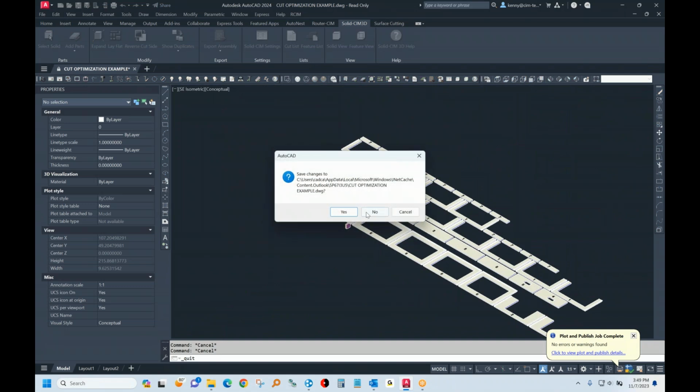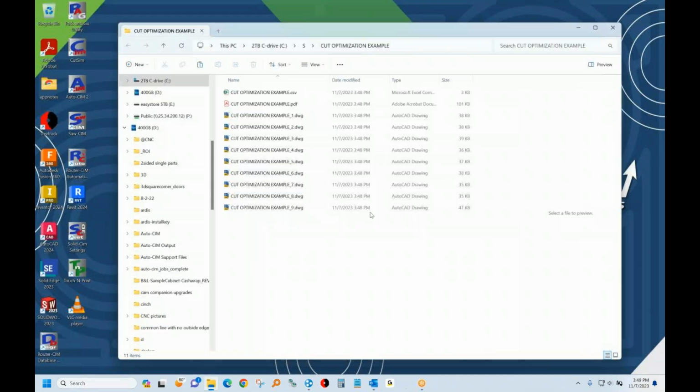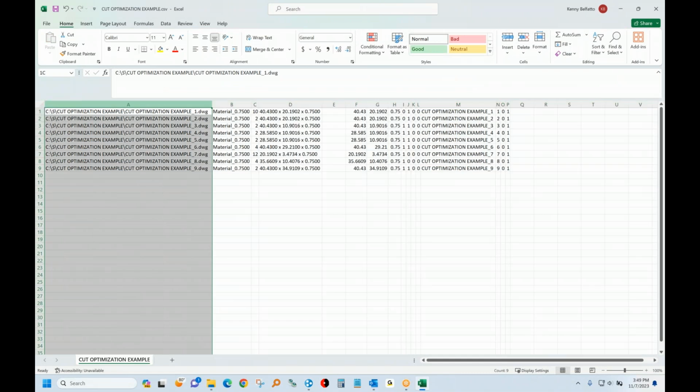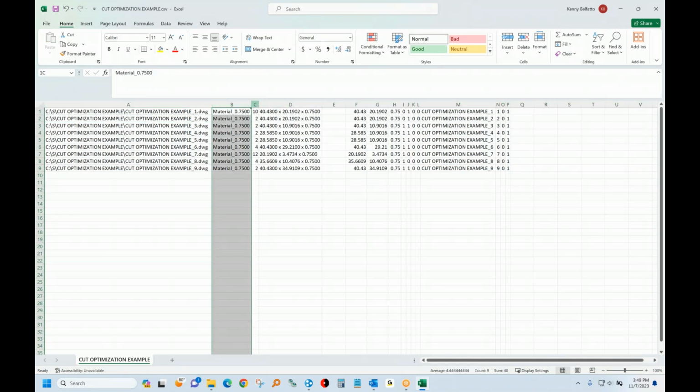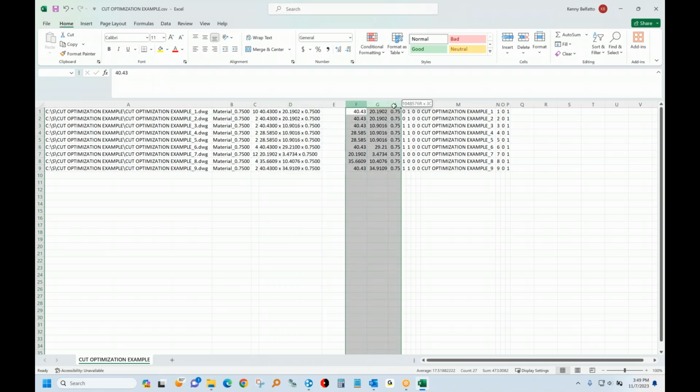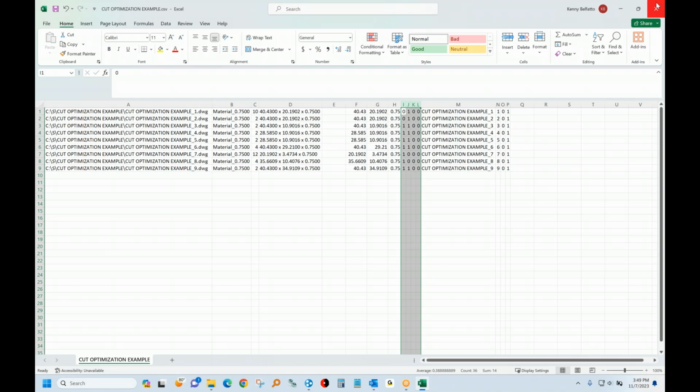But let's take a look at what Saw-CIM can do for us right now. Right now, that CSV file is 9 parts long. It's got the name, the material, and the quantity. There's the panel dimensions right there, and here they are in XYZ as well. Then there's a couple of columns here. It says, is it a rectangle? Does it have machining on the side? Is machining on the bottom, on the top, and so forth.